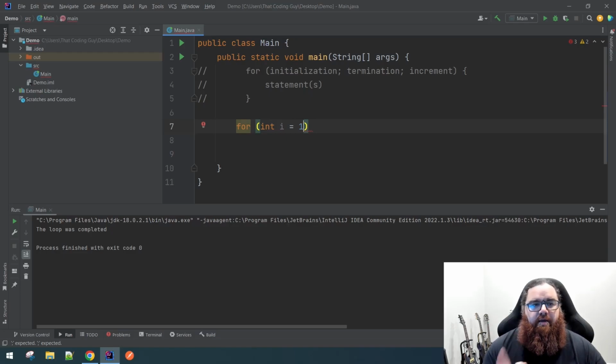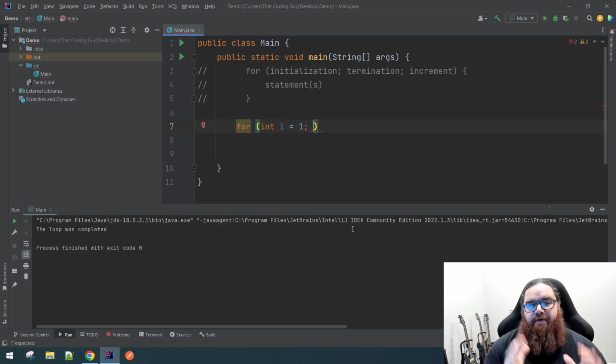The thing that will get you in your career probably at least once, maybe more, is the fact that these different sections here are separated by semicolons, not commas. If I had started this off right here with a comma and we went all the way through here, it would be yelling at me. It wouldn't be sure what's going on. So look out for that. Make sure you use a semicolon there.